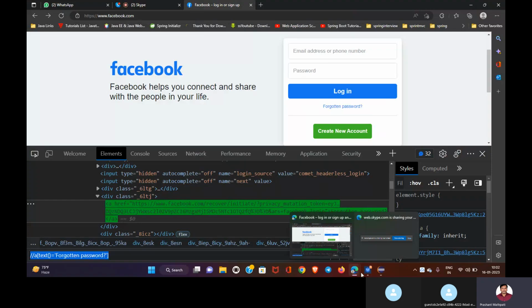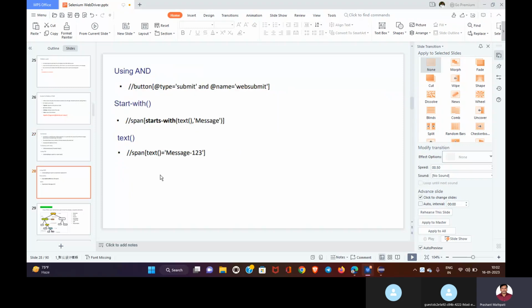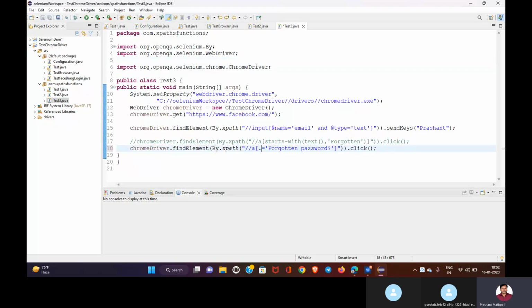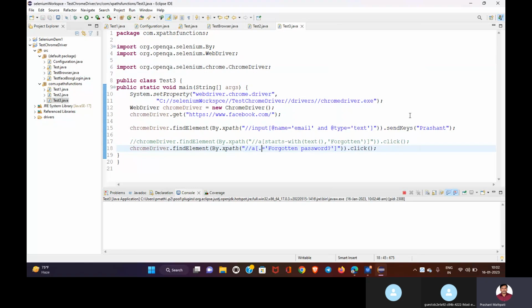Whichever I'm explaining here, you are going to be using contains with text functions, or function, and also starts with, and text is also used most of the time. And one more thing, how we are writing in the format. Let me say if I remove this text and give a dot, does it work or not? Dot means everything. Now we can run the application.